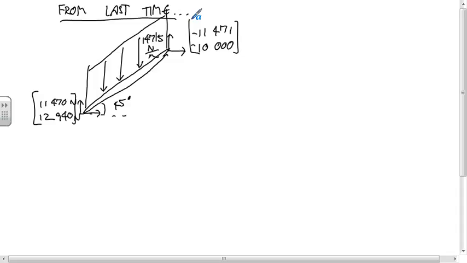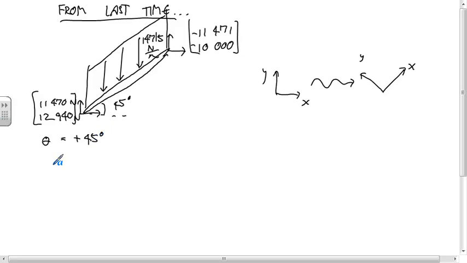Now we have to do the internal loads. So what we want to do is go from a coordinate system like this to a coordinate system with the x-axis pointed along the long axis of the beam, like this. So what's the angle theta that we have to come up with the rotation matrix for? It should just be positive 45 because we're rotating counterclockwise to get from here to here. So theta is equal to positive 45.